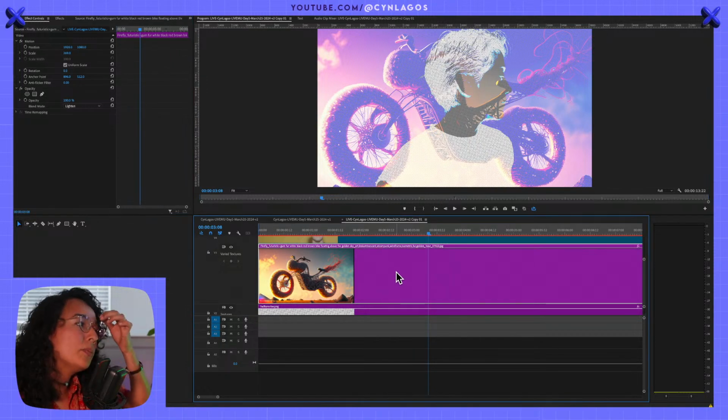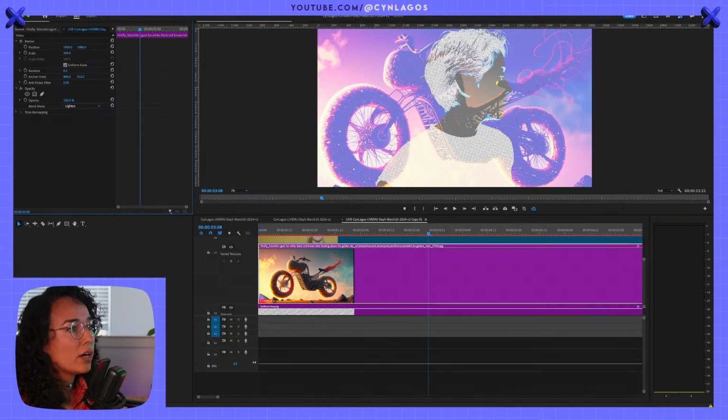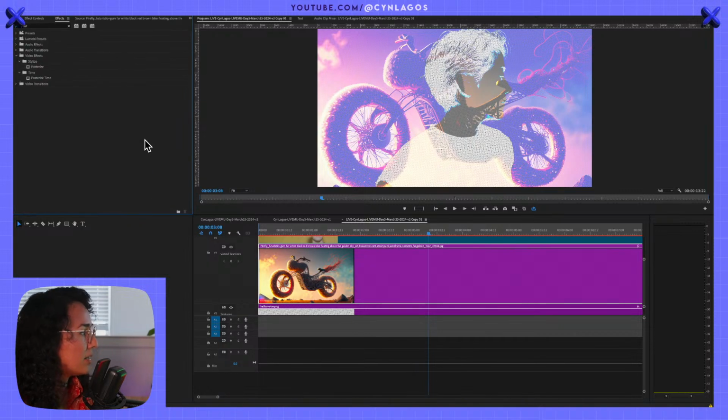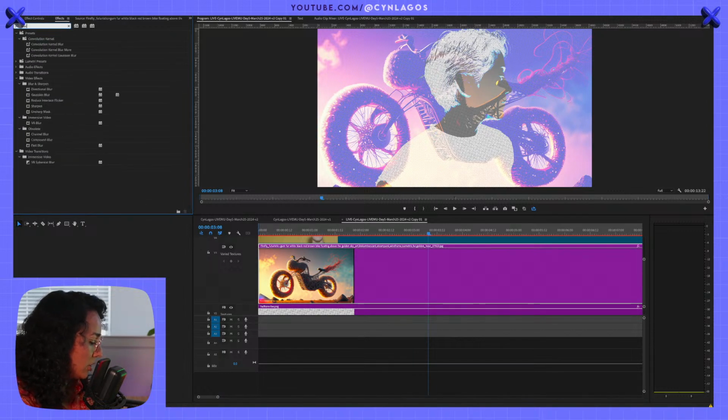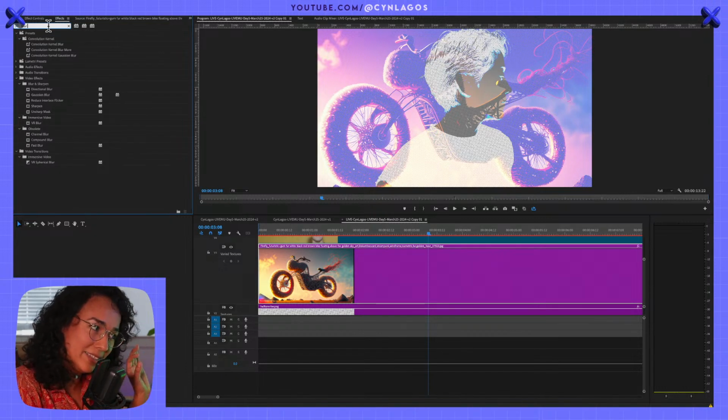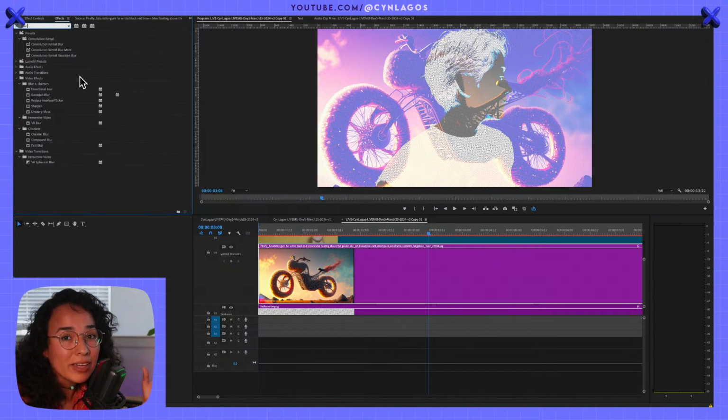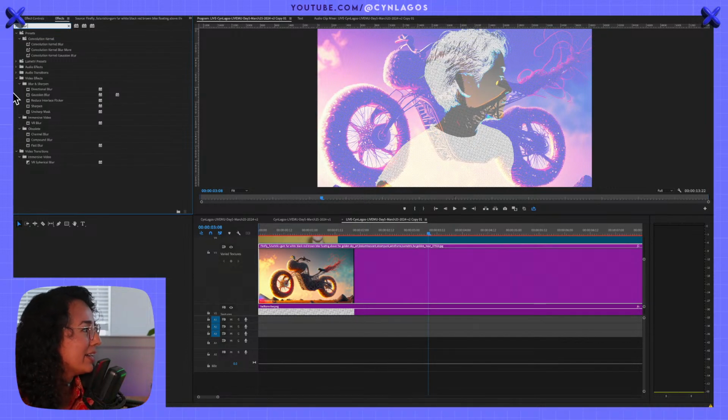If you think, oh no, but I stretch this and this isn't 1080 by 1920, I've got a hack for you. I always go to Shift 5, Shift 6, right? I go to my effects and I find the blur. This is when I start piling in effects and it gets a little slower, but I don't care. I always try to do the most of the mostes in my apps. All right, so I'm gonna bring in Gaussian blur into the motorcycle.